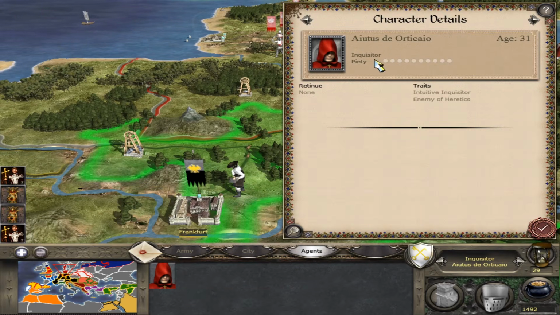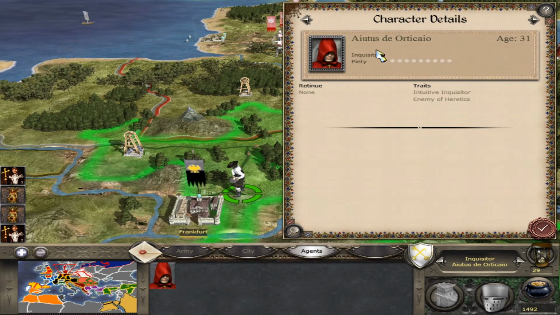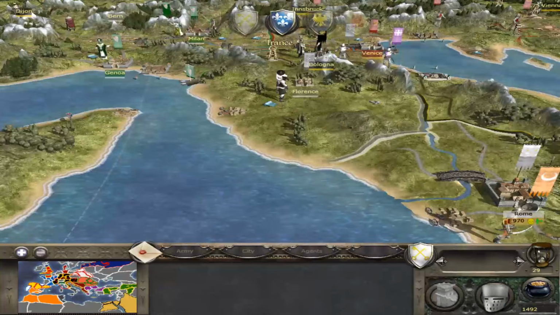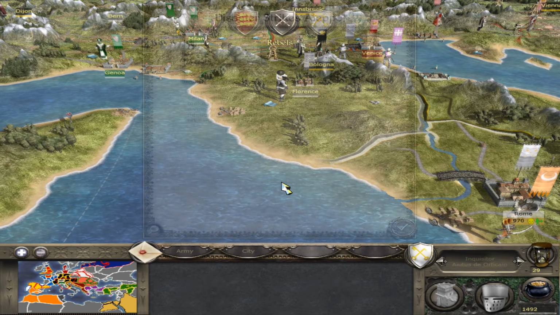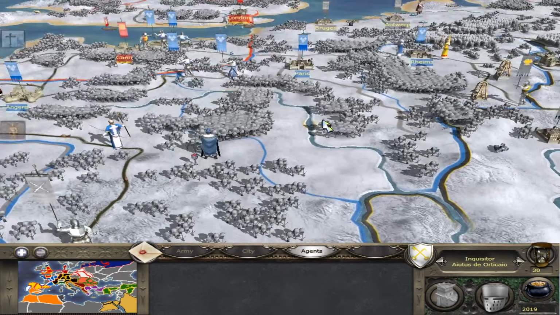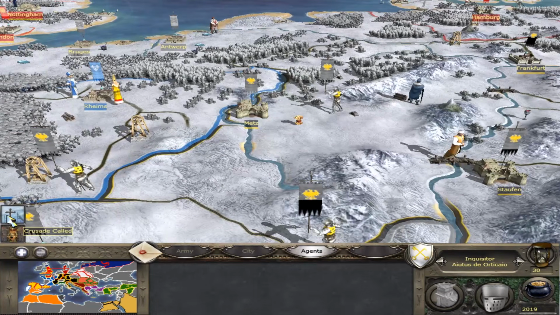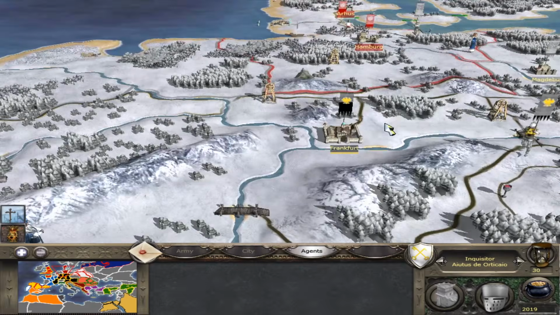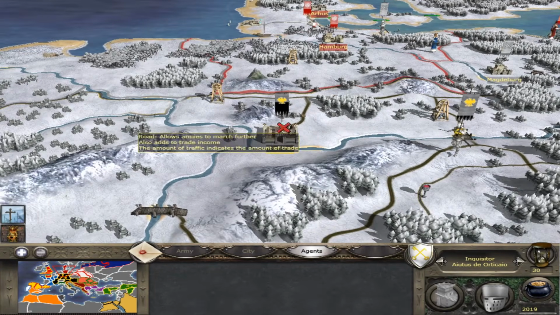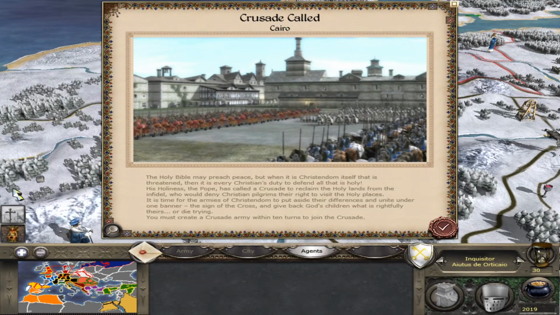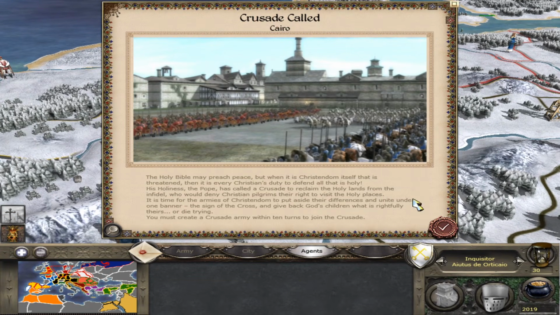And you'll find, yes, he's gone down to 0, which means he'll be dead on the end turn. So I suspect he'll magically disappear into nothingness. Disaster struck Aleppo. And, crusade has been called. Indeed, I thought that took a long time. Might be because Cairo's there. Yeah, so the Inquisitor's gone, and a crusade has been called.